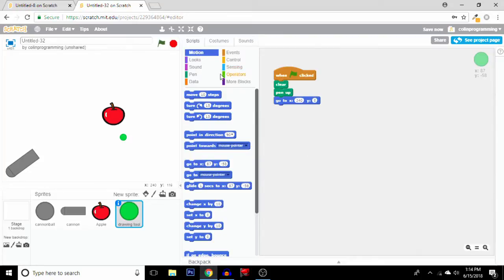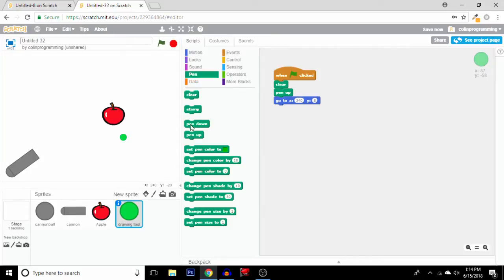Now go back to pen, do pen down, set pen color to whatever color your drawing tool is, and then set pen size to 5, and that is basically it.